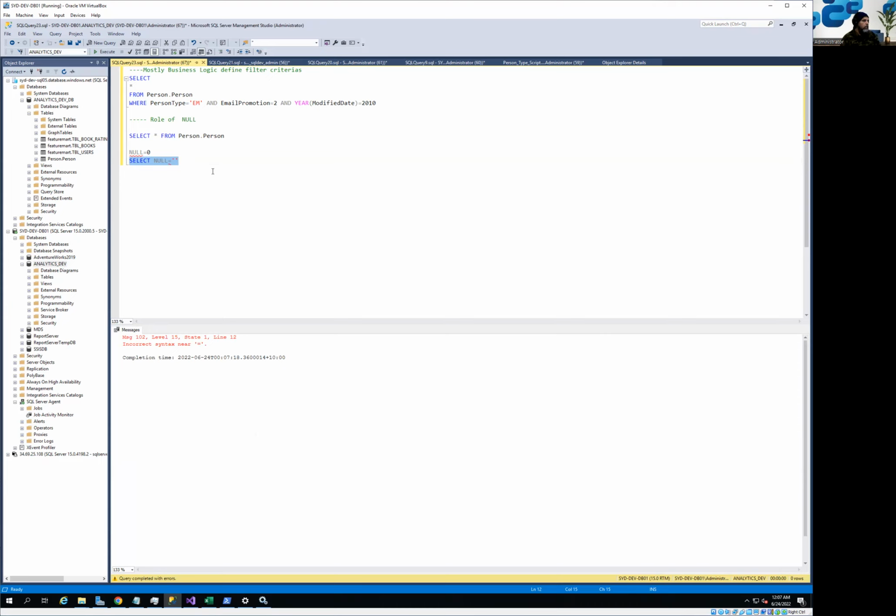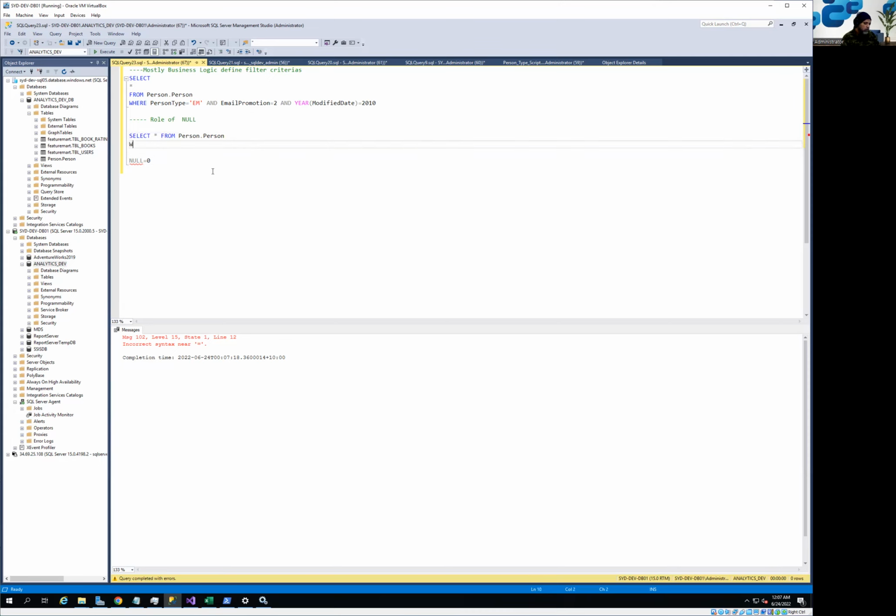But let me see if I can generate the comparison against empty or zero. I don't think it's going to work with the double sign, but as you have seen, that is not the case to define the null value.